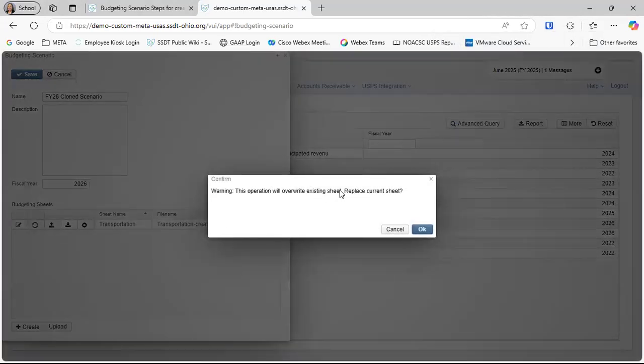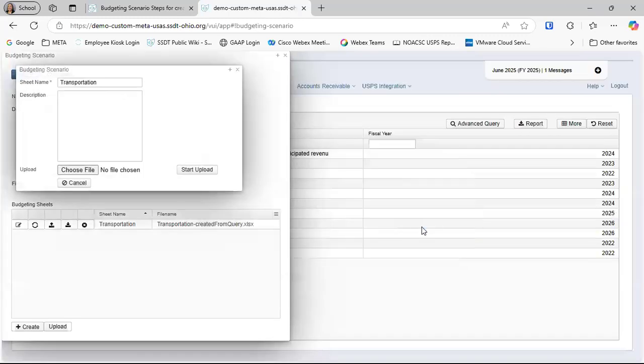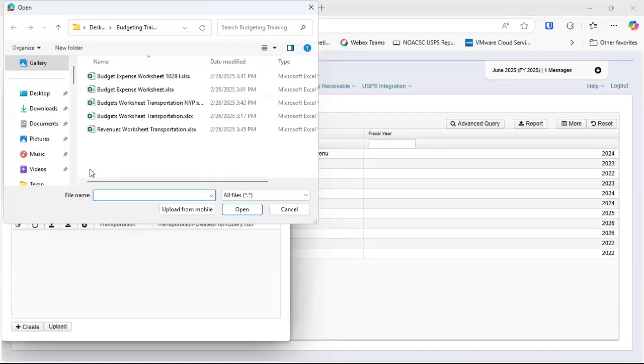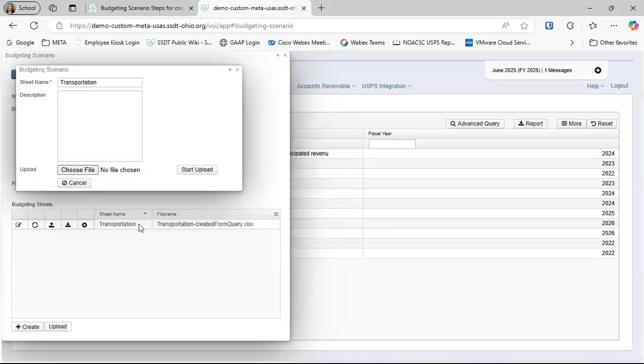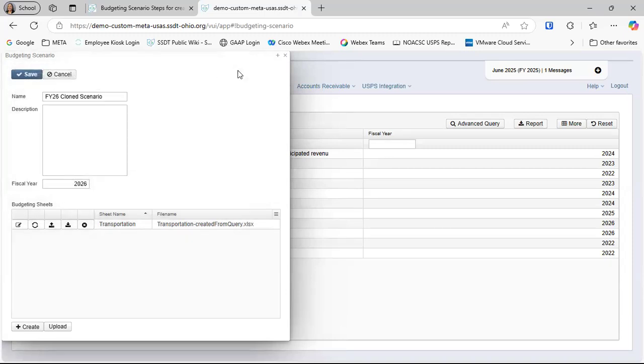It tells you this operation will overwrite the existing sheet. Do you want to replace the current sheet? You say OK, and then you just have to choose that file that you saved that has your figures in it and then upload it. Okay, and then it'll have the figures in there from what you had saved.